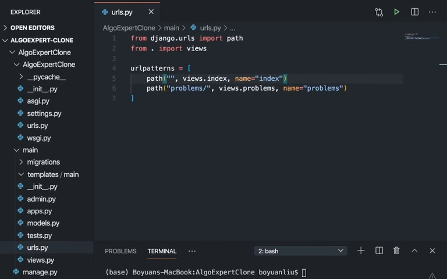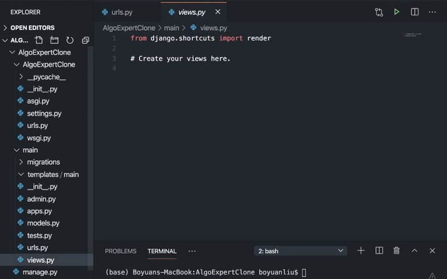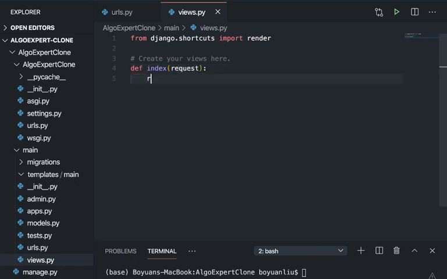Right there, let's go ahead and go to our views and implement index route first. Request. And then here, it's just a return render, put request here. Then we'll say main/index.html.